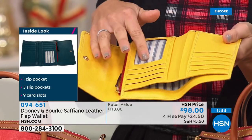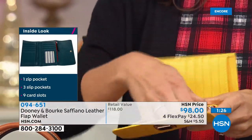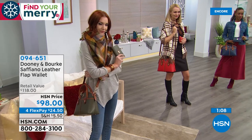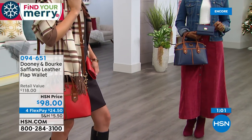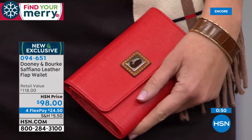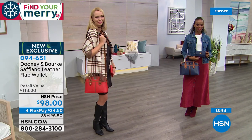Getting inside: snap closure trifold design, slide-out ID slot, eight card slots on each side for business cards and more, ample pockets for receipts and bills, a nice coin case, and a wide slot for bills. This is just the perfect size — not too big, not too small. It's saffiano, so scratch, stain, and water-resistant — a wallet that is going to last a lifetime. Your wallet really takes a beating: in and out of your hands, to the vending machine, the coffee shop. Every time you take out your wallet, people are looking at it.